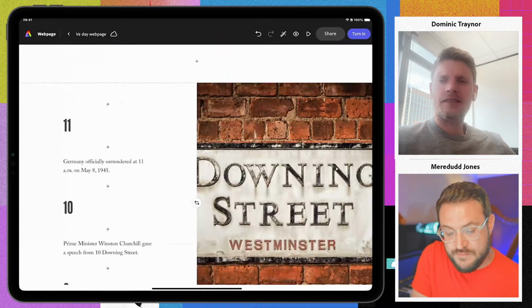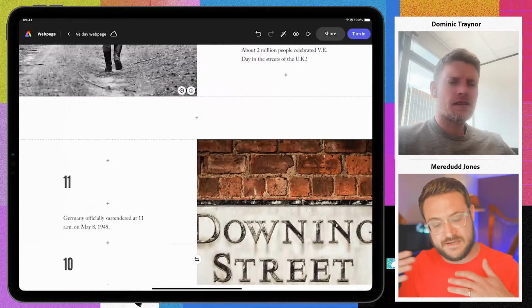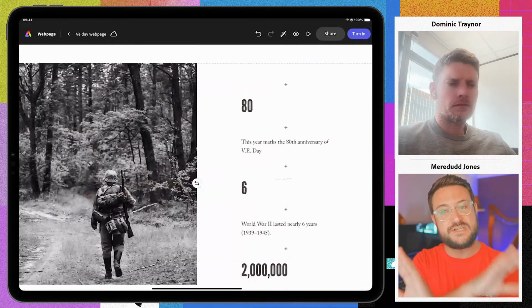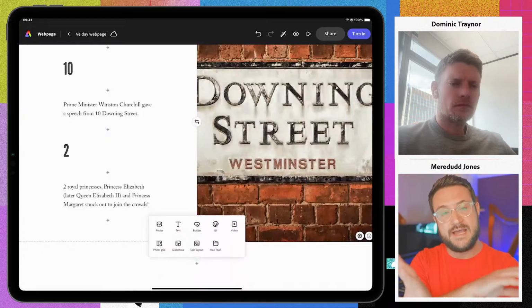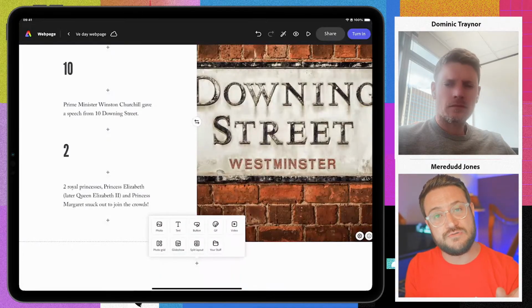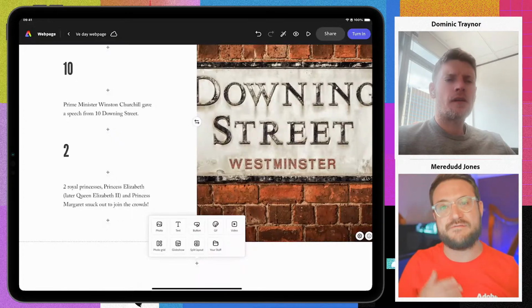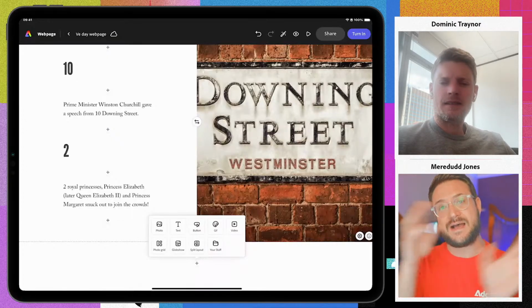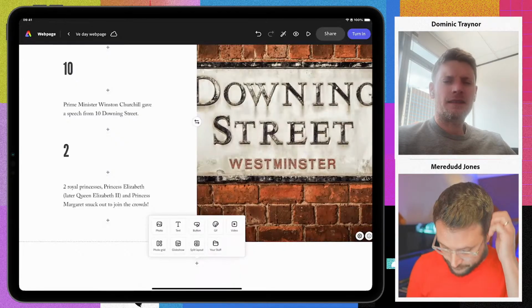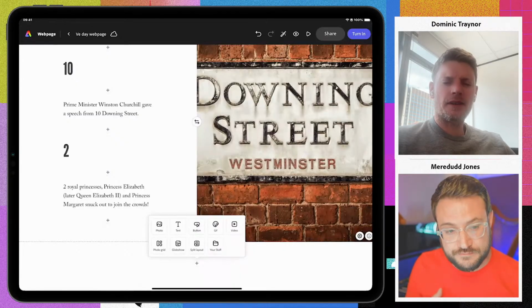So there we go. You may notice as well, when you add a second split layout, it switches the image and the text panel around. So it just gives your web page a nice balance. Instead of having images all down the left and text all down the right, it'll automatically swap them back and forth for you. It is a lovely balance. You're right.